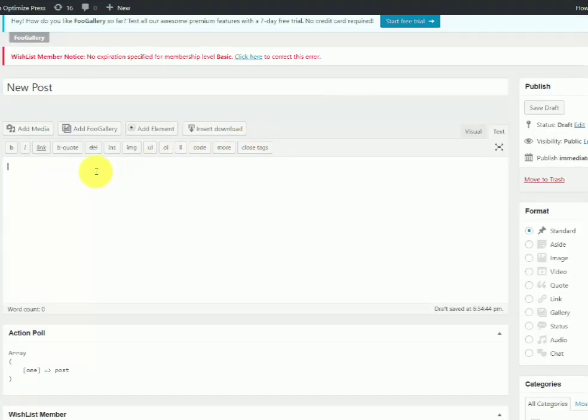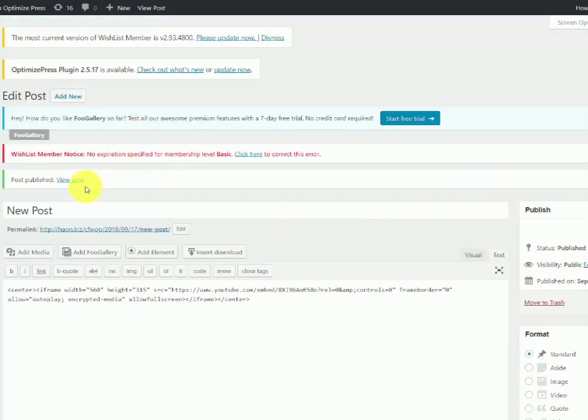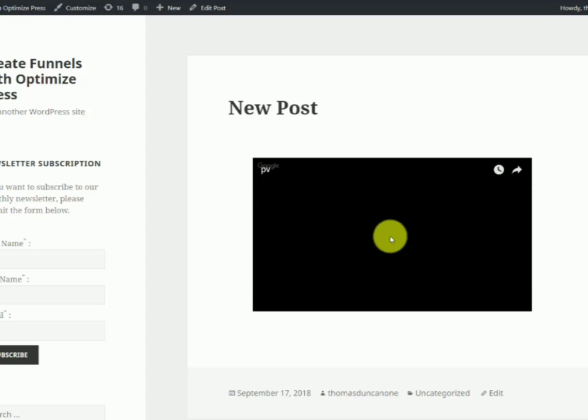We're going to put in our code after a center code. Once we have it, we're then going to click Publish. And then we'll view our post here. Now, you need to give the individuals instruction to click this button. But as soon as they did, they would then be watching our stream live as it happened.